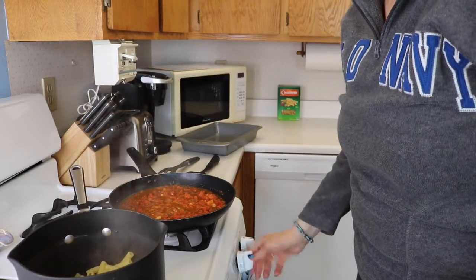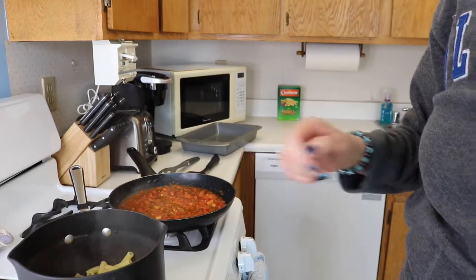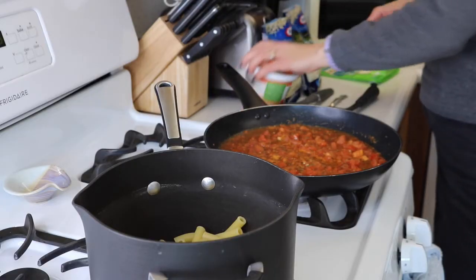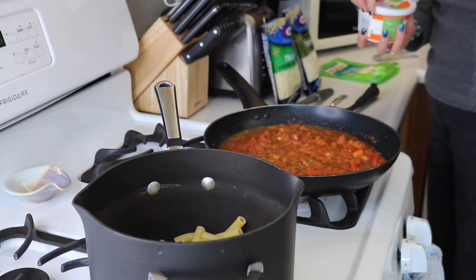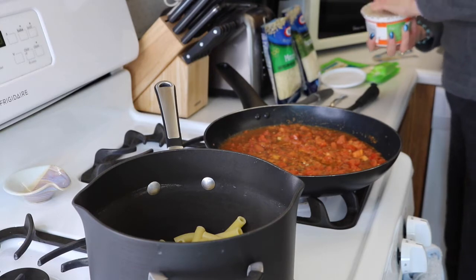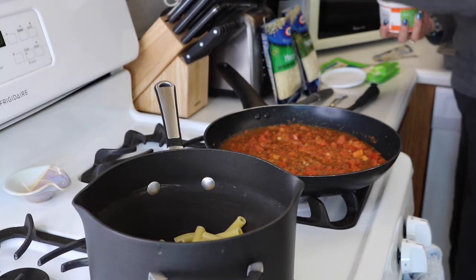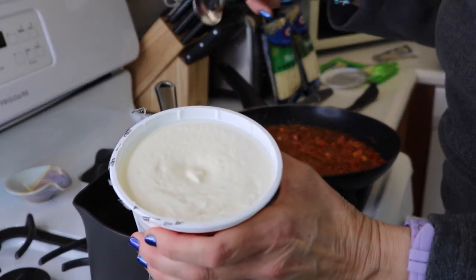Turn off our sauce, and now we're going to add our cheeses to that. We're going to mix the ricotta cheese in with our noodles, and then half of our mozzarella cheese. So that's ricotta cheese.